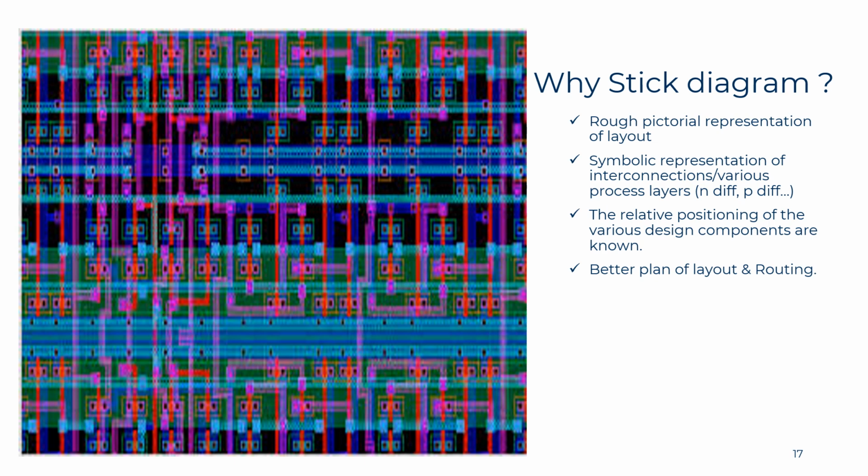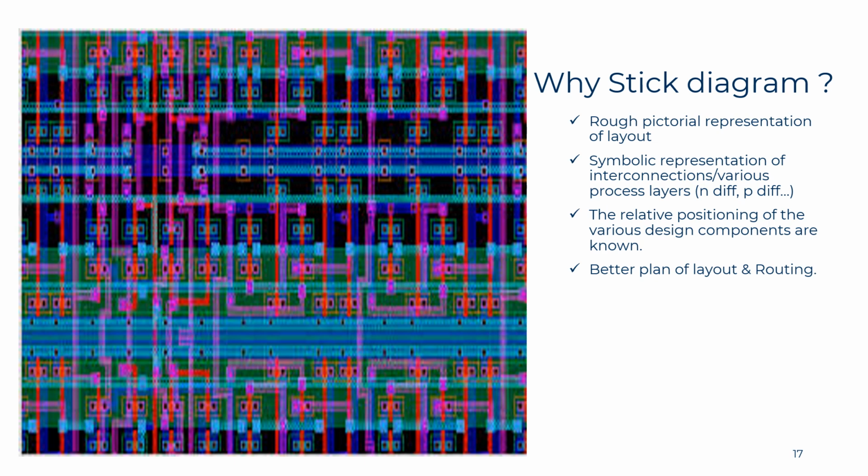Before moving into the layout process, I am going to do a rough draft of layout. That is nothing but stick diagram. It is a symbolic representation of the interconnections between the components, say transistors. All the connections between the components of the circuit or the system you have designed. And here I am not considering any design rules, any NMOS design rules, CMOS design rules. No design rules come into the picture for stick diagram. It is just a rough draft of interconnections of the circuits, and it is just a rough diagram which represents the layers that are present using color sticks.